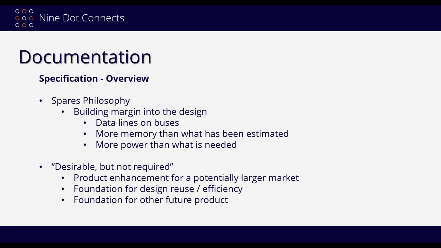The second part is this concept of desirable but not required. So what do we mean by that? So if you're building something for a customer and you realize that, you know what, a few extra product enhancements that they didn't ask for could be used for a potentially larger market, then put it in there, right? Because it's something that you can sell later on to a larger market and make some revenue off of it. The same thing with the foundation for design, reuse, and efficiency.